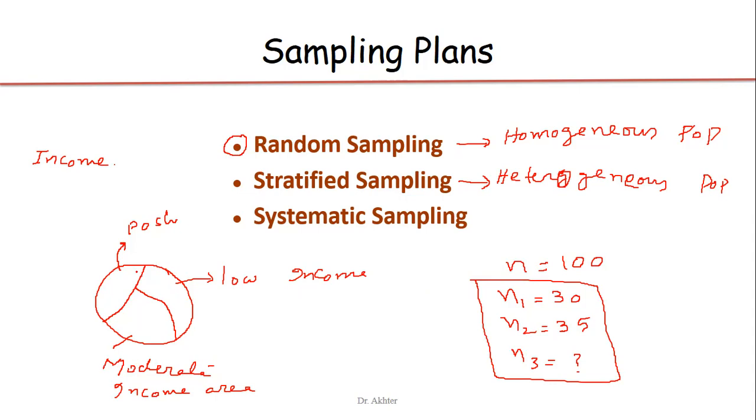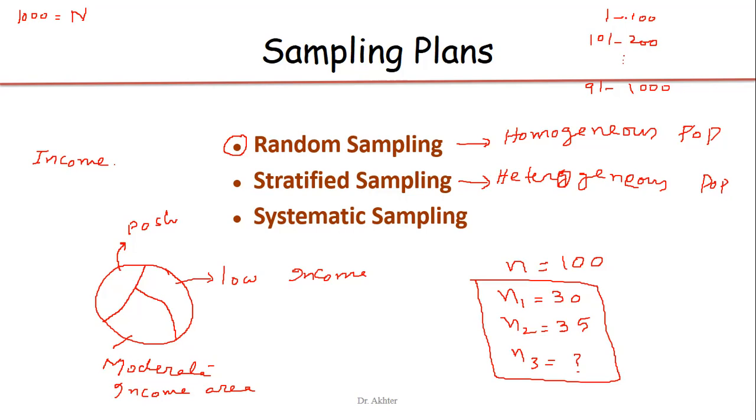In systematic sampling, we have to select the first element at random. Then subsequently, the rest of the elements are to be chosen. Suppose we have a book of 1,000 pages. This is the size of my population. These pages are to be distributed into 10 segments of 100 pages: so 1 to 100, then 101 up to 200, and so on, then 901 to 1000.